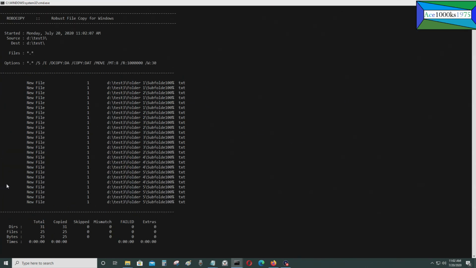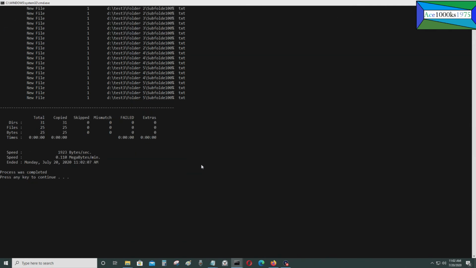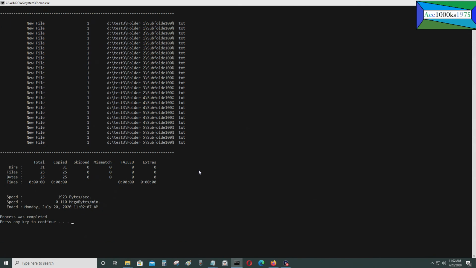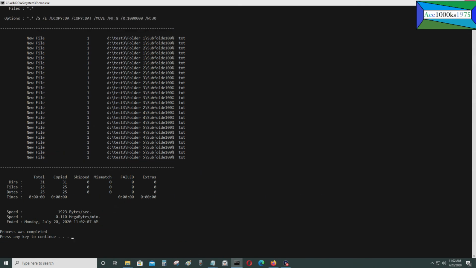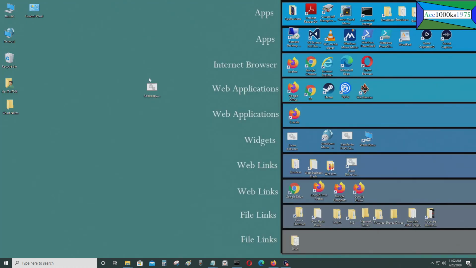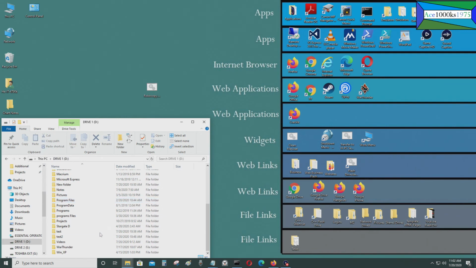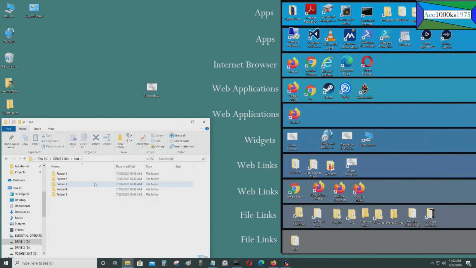Yeah, as you can see, I clicked on the bat file and it shows me the same thing that was shown on command prompt, and everything was transferred. I press enter, and I exit the script. So I want to see if that was actually completed or not. So test 3 should be gone, which is gone. Everything should be in test folder with all the subdirectories.